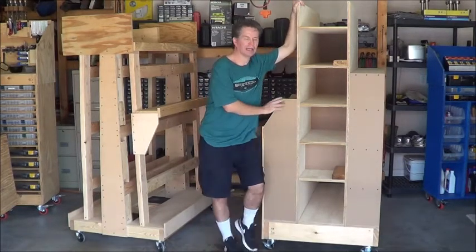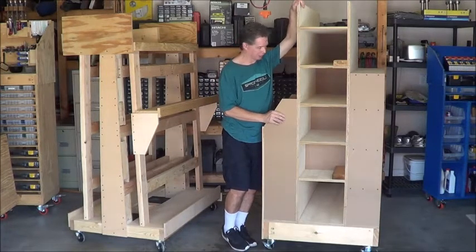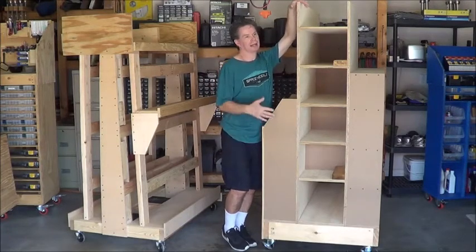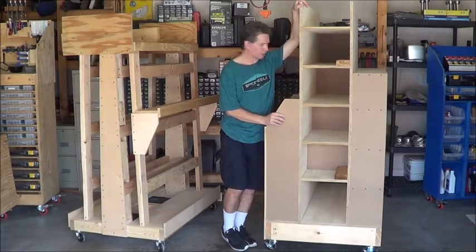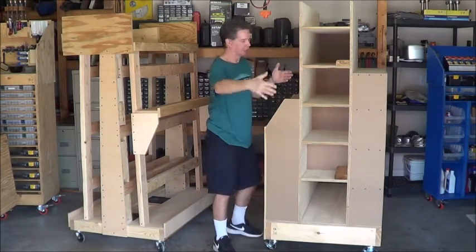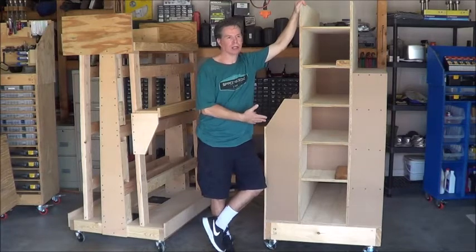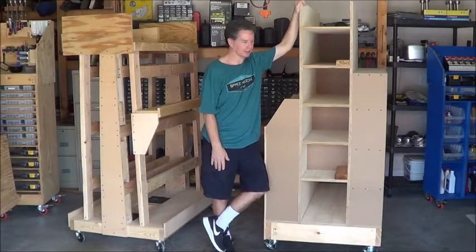So I'm going to abandon the idea of having 2 of them so that I could store 8 foot long pieces. It might be a good idea to have this maybe 5 foot or 6 foot long. I just don't want to go through that expense and that trouble right now. Plus you'd have to redesign this because you've got a 4 foot piece of plywood here. You'd have to get another one that's maybe another foot or 2 foot. It would get a little complicated. So at least for now, this is working out pretty well. It stores a lot of material. So I'm just going to leave it as is.